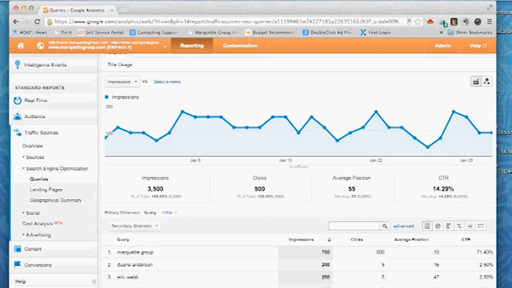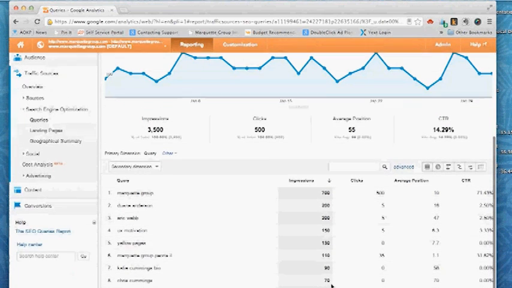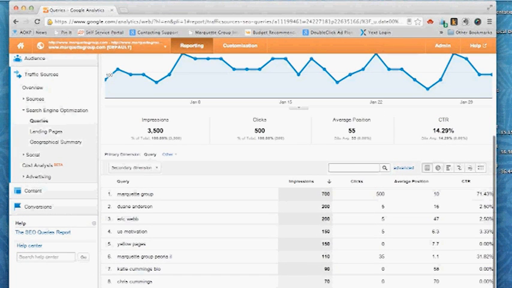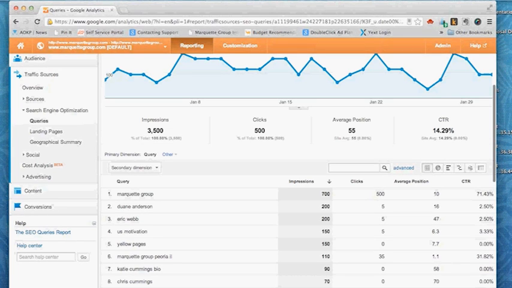It's also giving us average position and click-through rate. Now, if there are terms on this report that we do want a better click-through rate for, or that we want to have a higher position, we can use some of this information to focus our SEO efforts based off of what Google thinks and is trying to get us to display for.